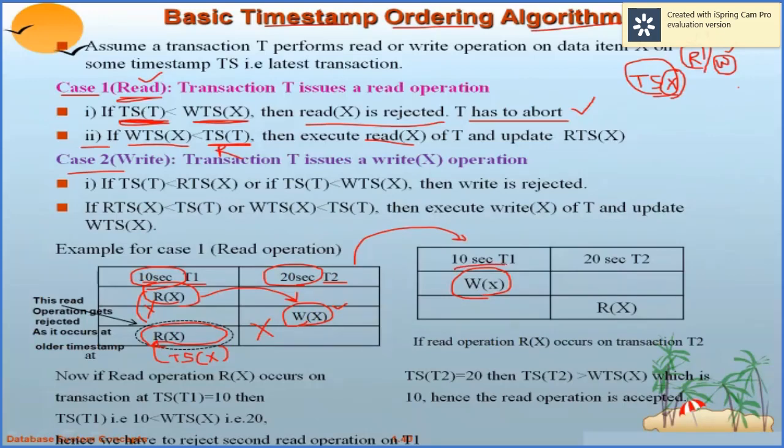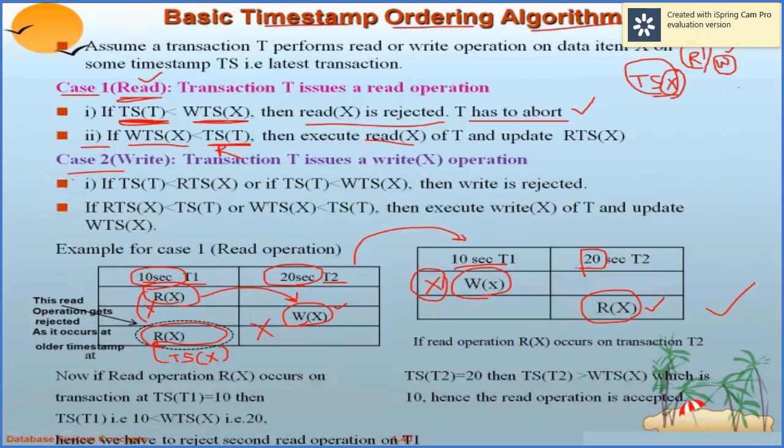The write operation is happening first, and the final value of X is being committed in the write operation. So once this commit happens, then obviously you can read the right or exact value, or I can say you can read the updated value of the data element X after the transaction T1 at 20 seconds, because at 10 seconds the write operation has committed the value, and at 20 seconds you are trying to read the updated value. In that case, the operation or the transaction is accepted. So this is about case 1.